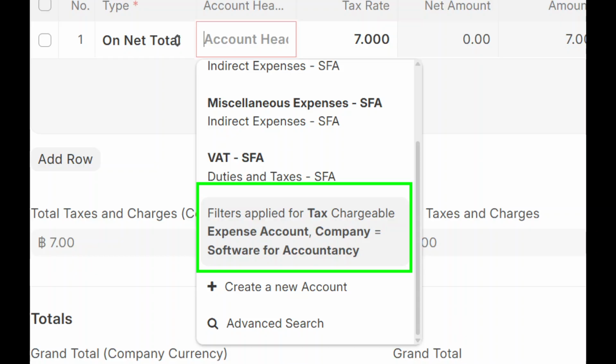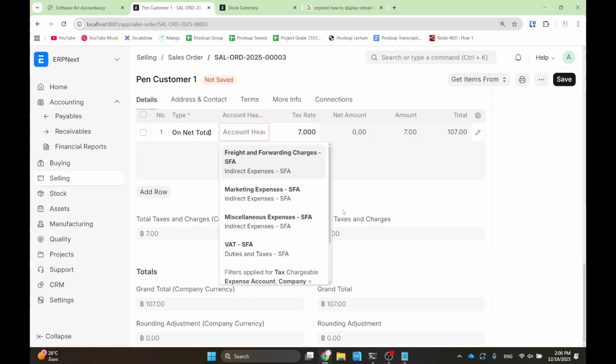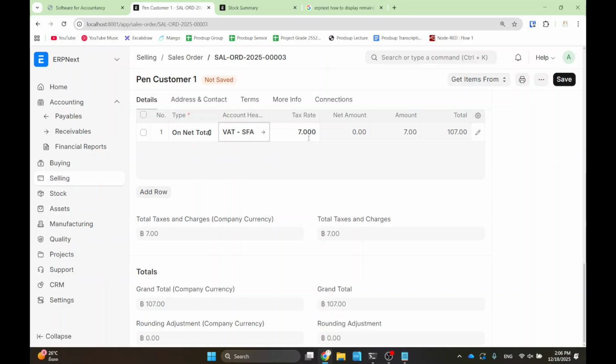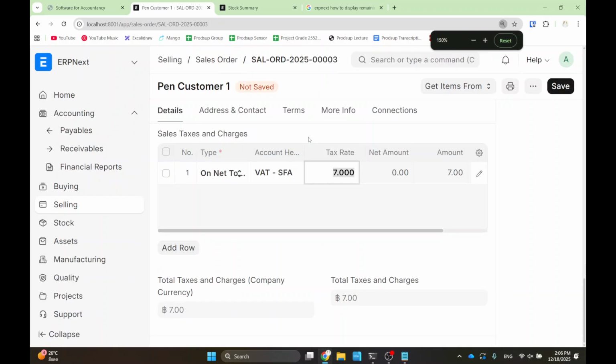So usually if I want to see what can go in here, I look for the filter. These filter your account type. When you create a new account, you have to specify what type it is, and these are the types of accounts that go into here. The one I'm going to choose is the liability account called VAT. And you can choose 7% or any percentage that you want.